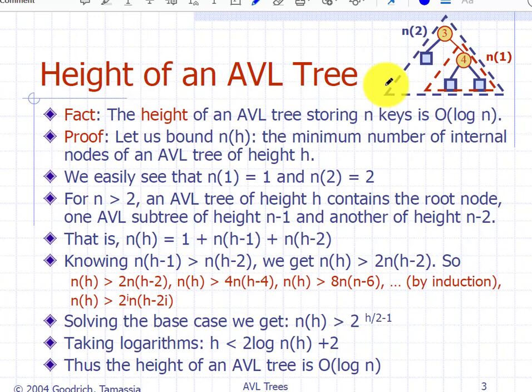Right, so you can prove the height of an AVL tree storing n keys is O(log n). This is an inductive proof saying that we'll always have a height factor, a recursive definition of the height factor, going through that range. This is not a very difficult proof, and even though I won't examine this proof in your assessments, it's still a good thing to learn. Inductive proofs in general are a good thing to learn. This one is particularly easy, but as a mathematician, you should have a few mechanisms to prove things.